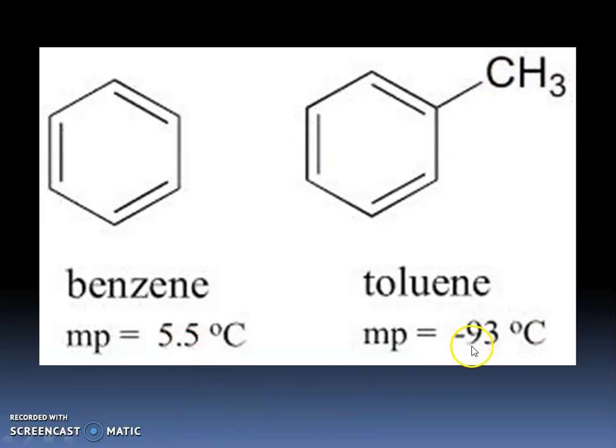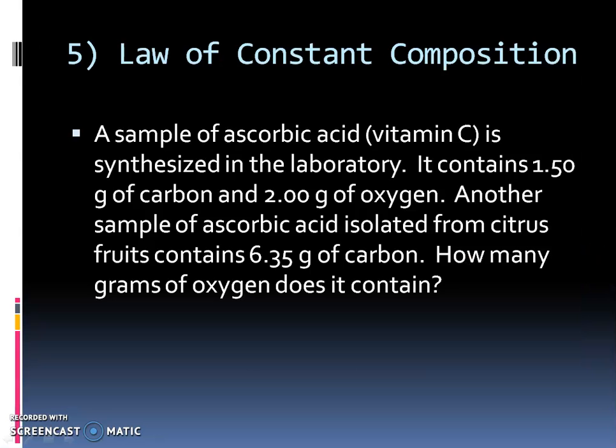And then notice the difference in melting point. So this should be like a big eye opener. Again, you have the same molecule here and you have a slight difference, I'm going to say you have an additional functional group, and look what it does to your melting point. So again, you have something that's going to melt at a very, very low temperature versus something that's going to melt at a higher temperature. Number 5.